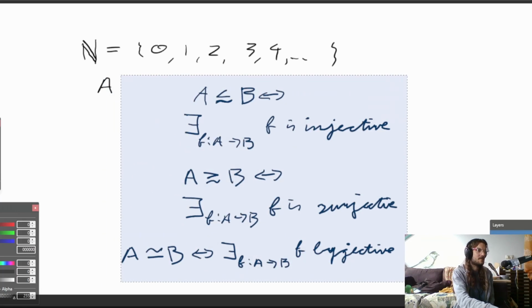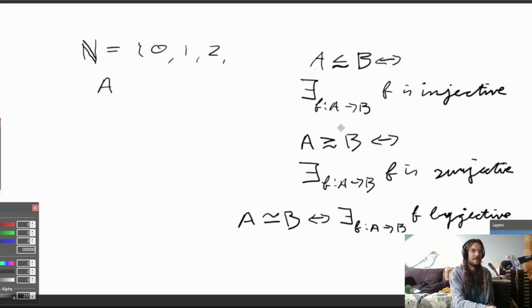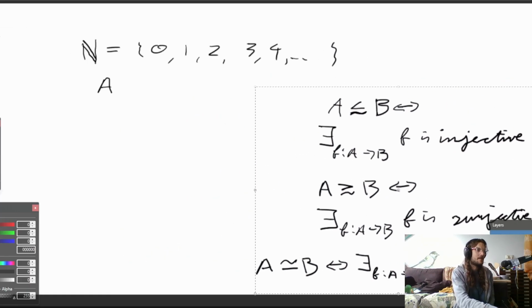So we can use this to compare with the natural numbers here. If we can make a function that goes from the natural numbers to A, that's injective or surjective or whatever, we have some idea about the infinite size of A, if A happens to be infinite. And now it turns out that the infinitude of N is the exact same as the infinitude of the integer numbers, Z, and it's surprisingly even the same as the quotients, but we still have to show that is true.